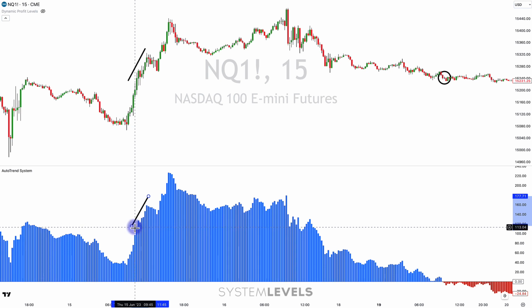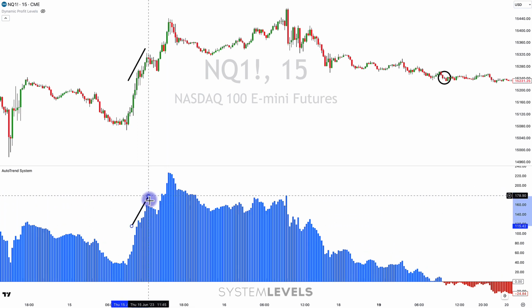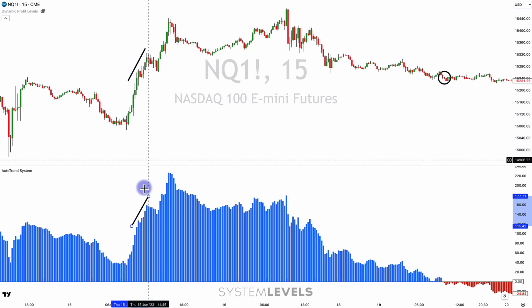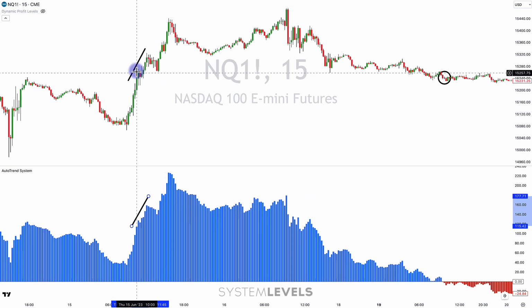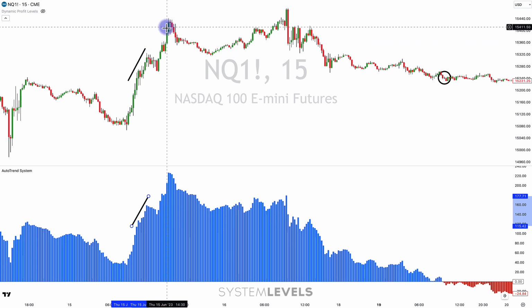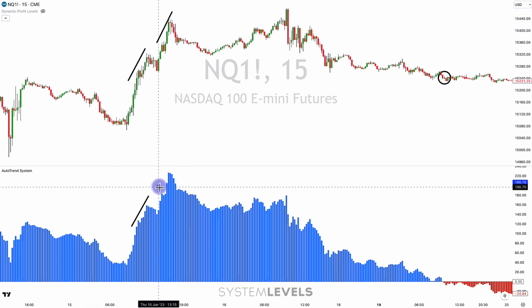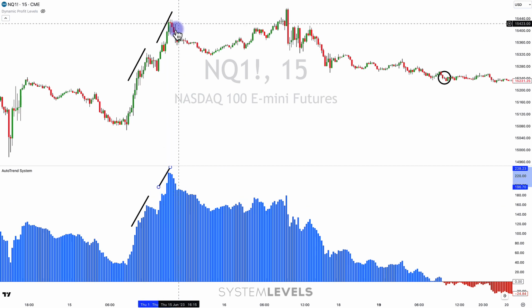So in other words, this is measuring momentum. What is the power behind this move? If we're seeing that price is going higher and momentum is also going higher, so the ATS is also rising, that means we have strong momentum with this move. And we can see it also here. We have another high, it's creating another high, and the ATS is rising as well. It's rising with it. So the strong momentum continues.